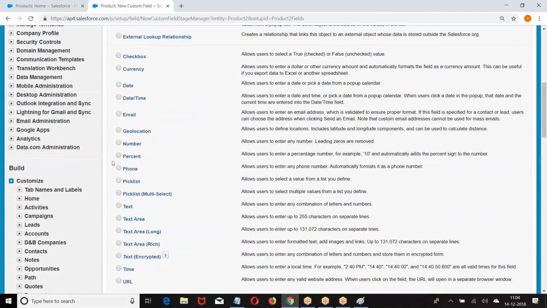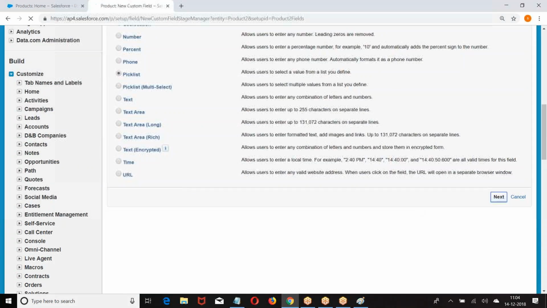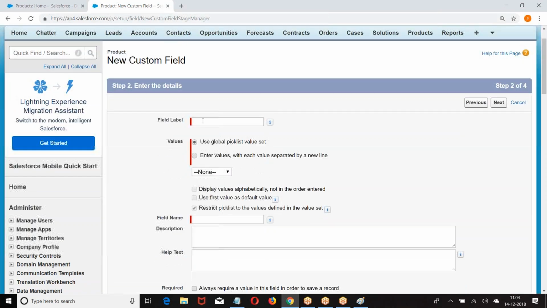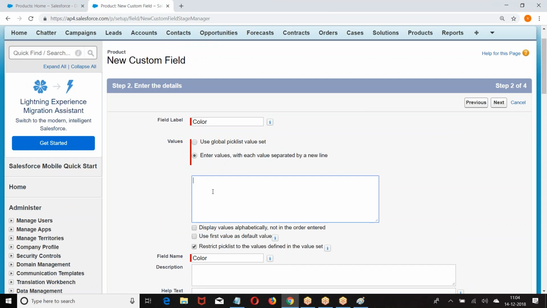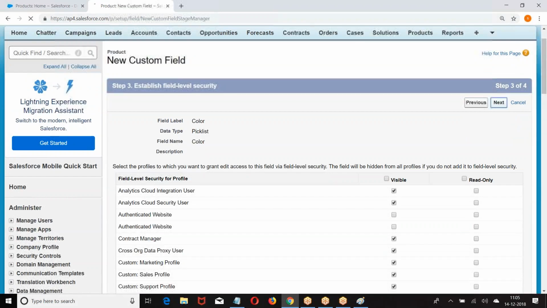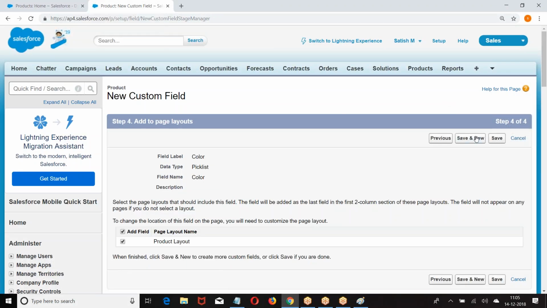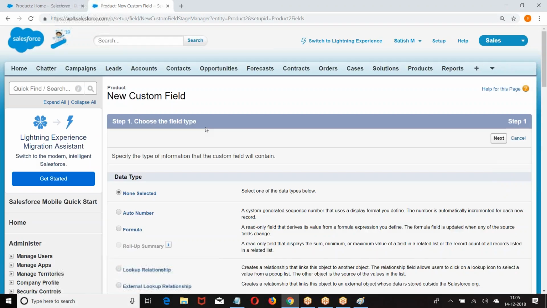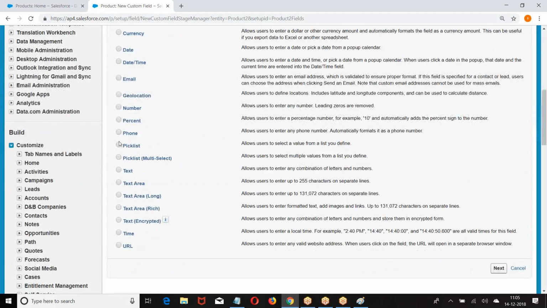What is the custom field? They're asking color. Different types of colors available. Which product, which color, and I have a memory pick list.